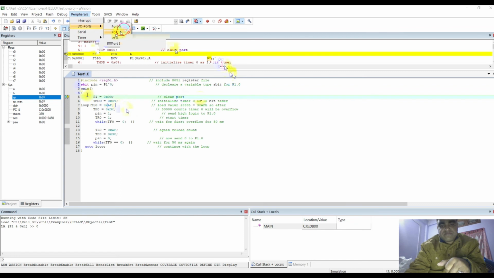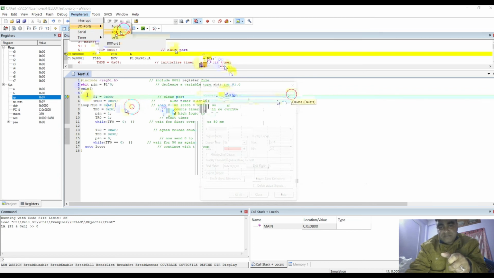Our setup is P1.0. To set up the logic analyzer signals, click here, New Insert. Our objective is to see port 1, so I write capital P1.0, port 1.0.